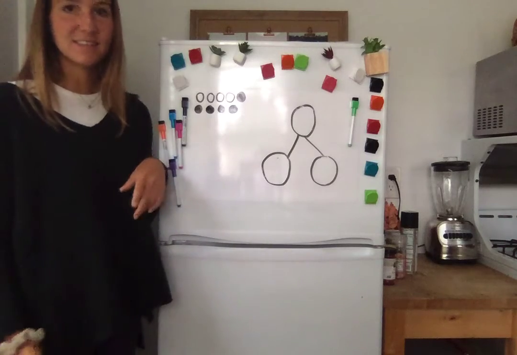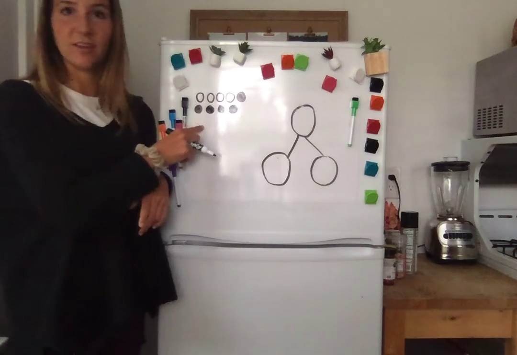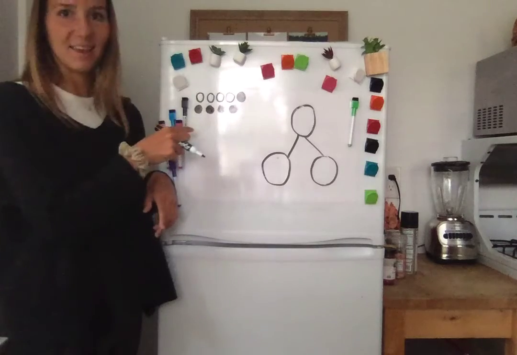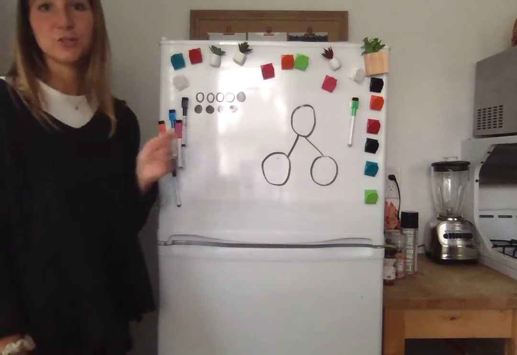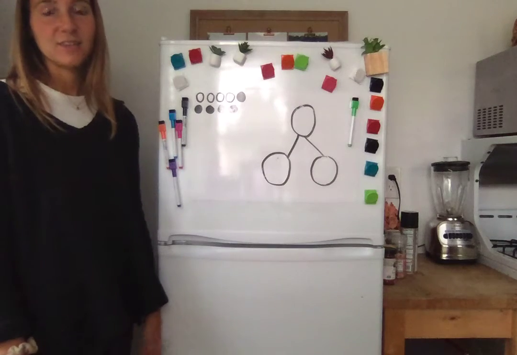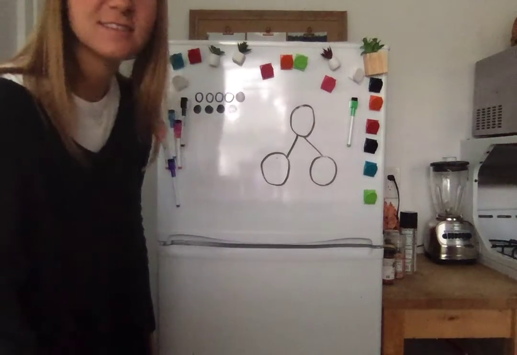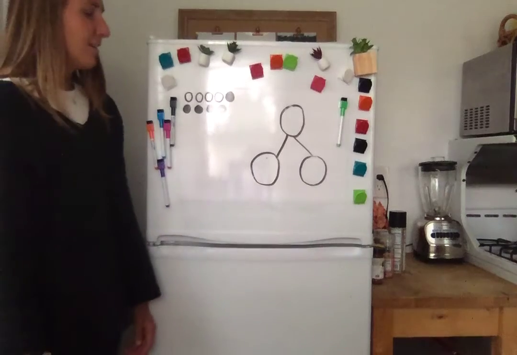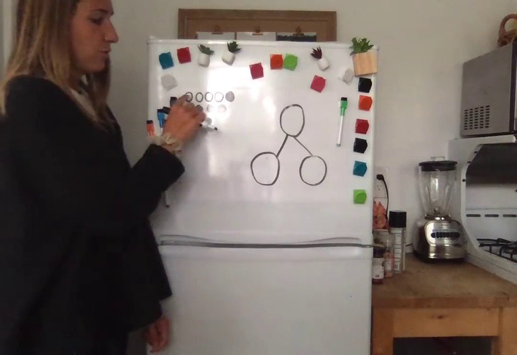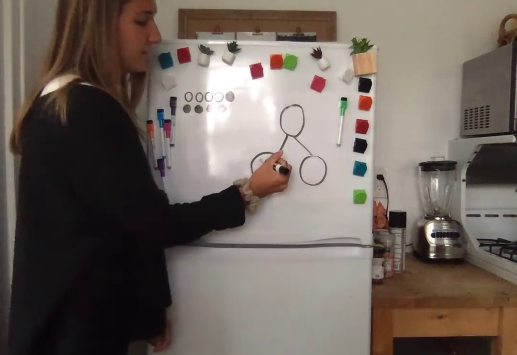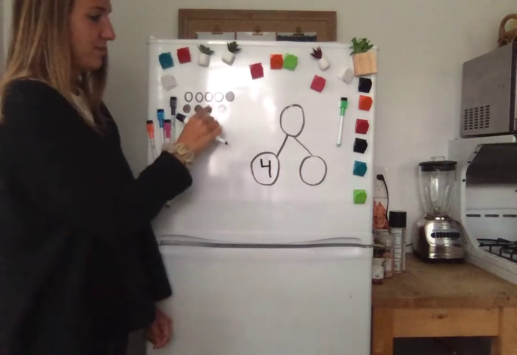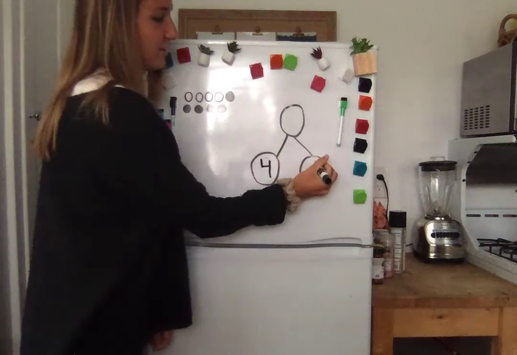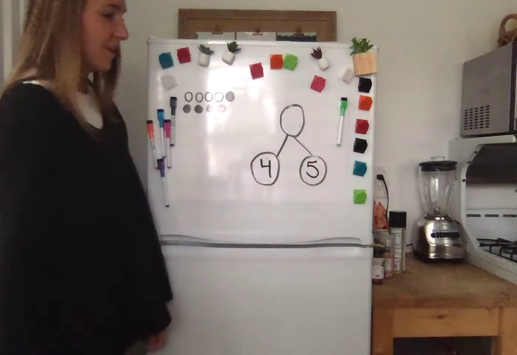And look how easy this is again. This is a 5 group drawing of the number 9. 5, 6, 7, 8, 9. And I can see my parts super clearly. So I solved my problem this way. You can see my little dots there. So let's fill in our number bonds. So we have 4 open white circles. And 1, 2, 3, 4, 5 for my green crayons, 5 closed circles. And I know that gives me 9.